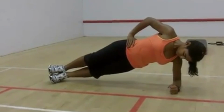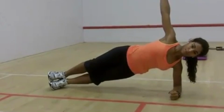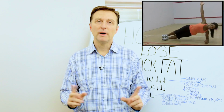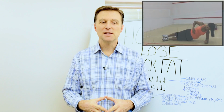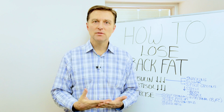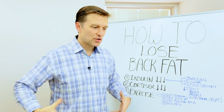Okay, the third one is called the side position and hold. That's the one where you just get on your side and you hold it as long as you can. And then you can go the opposite side as long as you can. Go back and forth. I would do 3 cycles, and I'd probably do that every other day. This one is good because it helps you create stability. It's kind of like a yoga move, but it actually builds up your core, which is your midsection.